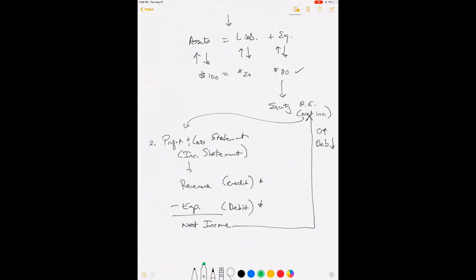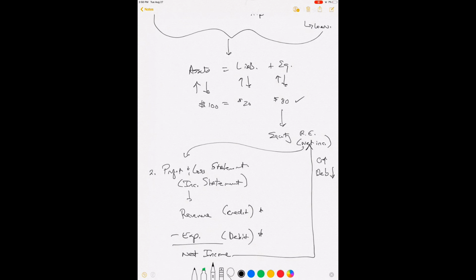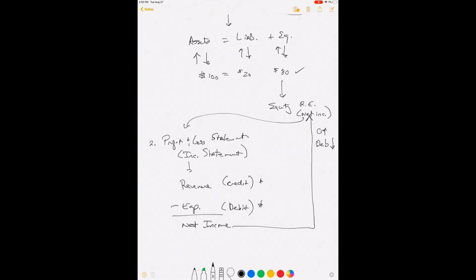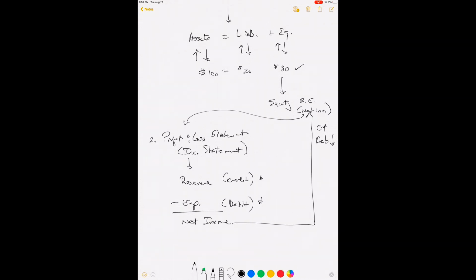Equity is a very important part of the balance sheet, and we've been talking about it. So let's talk about the second statement, which is called the profit and loss statement. Profit and loss is going to have income. That's going to be a revenue area, credit. Anything that goes up to our equity is called revenue. That's good. That equity goes up. But expenses mean that equity is going to go down, so therefore it has to be a debit. So net income, if you make money, then you end up with more credits. That makes equity go up, which means that's a good thing. Or if you have too many expenses, the net income goes down, which is going to be the opposite effect.